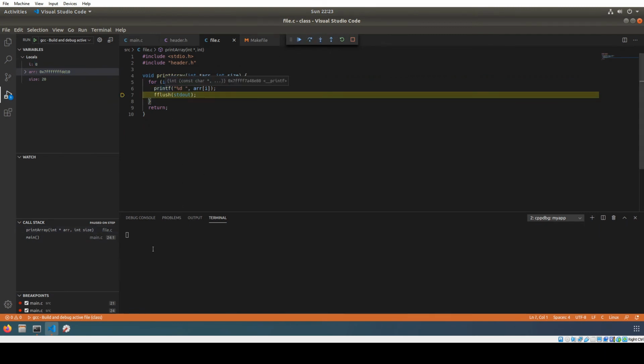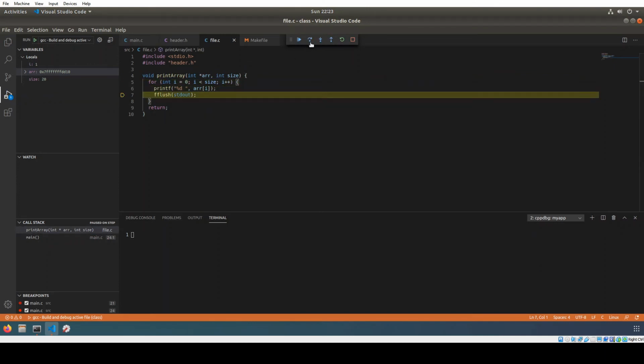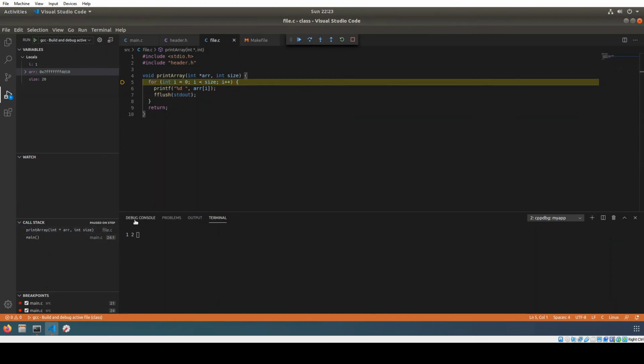Notice that the printf didn't actually work if we look down at our terminal here, like we figured it would, and that's because you need to flush the standard out buffer. So when I execute that next line, now you can see that it's printing. If you're running through something and you have a printf statement and for some reason it's not printing when you're debugging, just add fflush stdout immediately after it, like write the next line, and it will flush the standard buffer for you and print to the terminal.